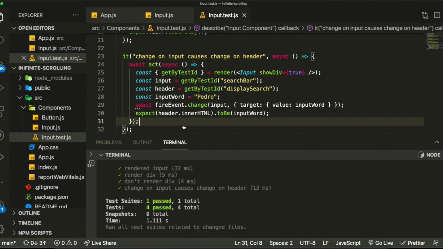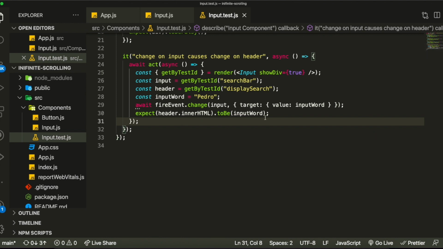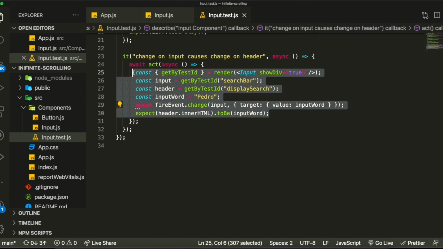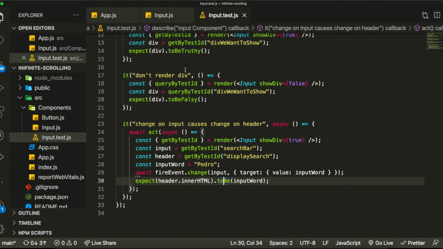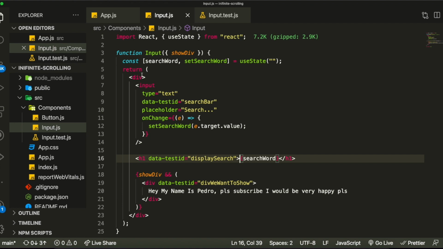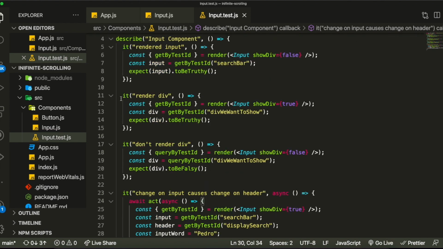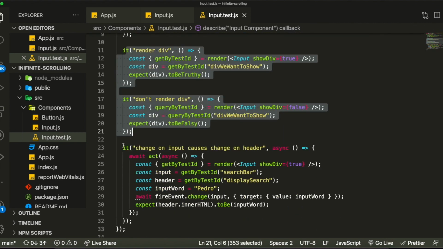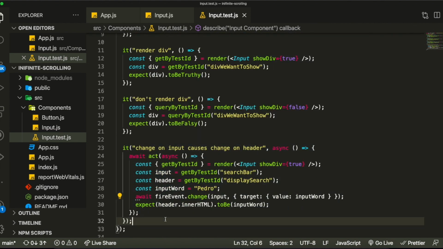It works. All the tests have passed because it knows exactly what's happening, and we're simulating the component in a correct way. So now this is pretty much it for this input component. We tested most of it. We tested the UI, that everything is rendering completely. We tested that the props actually have an effect on it by showing the div or not showing the div. And finally, we tested its individual logic by using its states and also triggering events such as a change in the input. Now we want to write some tests for the button.